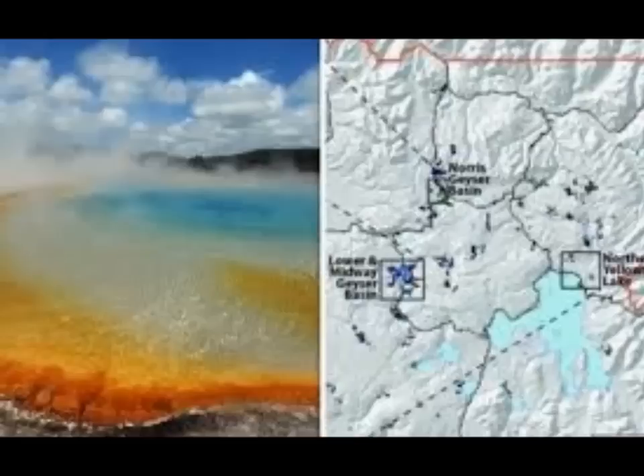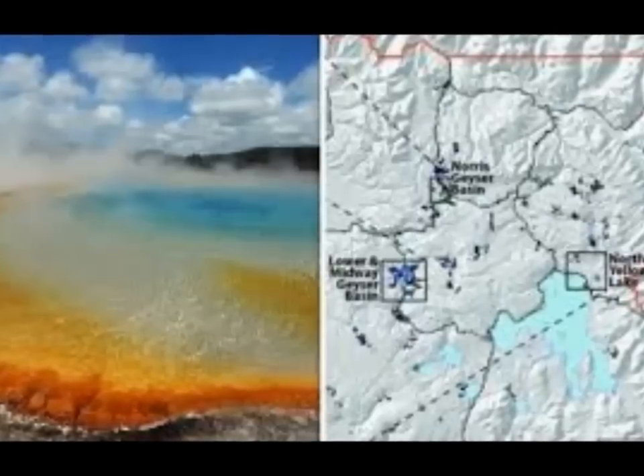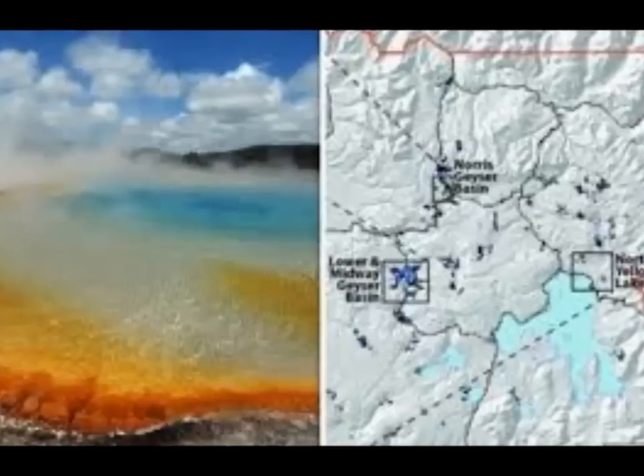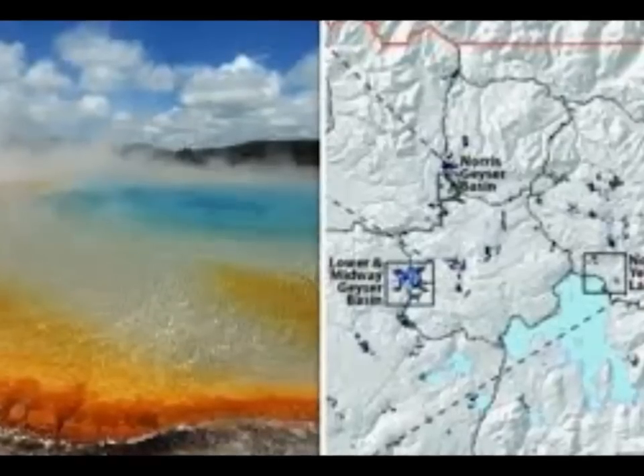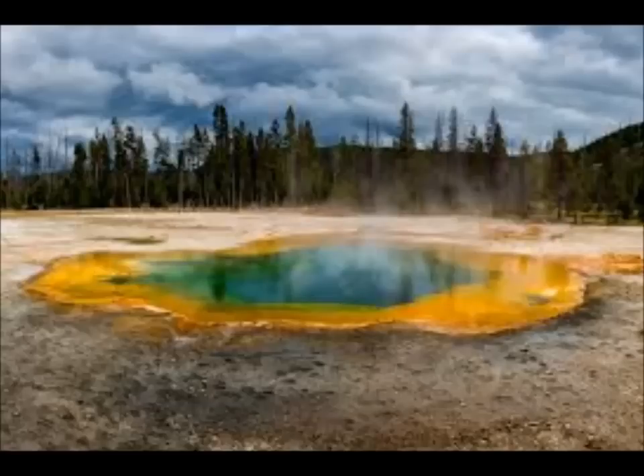Vaughan was able to use Aster to create maps showing regions where abnormal amounts of heat are released — called thermal anomalies — and also to estimate surface temperatures and other aspects of heat flow at Yellowstone. The study revealed that the thermal areas with the highest temperatures and highest heat flows were the Sulfur Hills near Yellowstone Lake and the Grand Prismatic Spring and Midway Geyser Basin. The Aster-based estimate for geothermal heat radiating from all of Yellowstone's thermal areas was 1,970 megawatts, comparable to measurements made with land-based techniques that take much more time to acquire than satellite measurements.